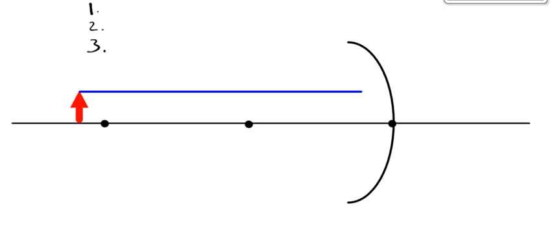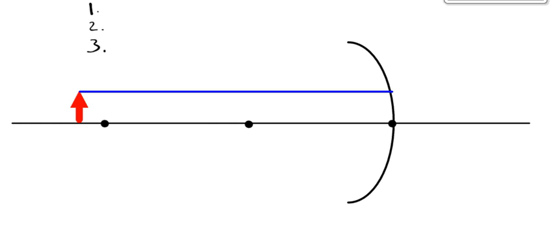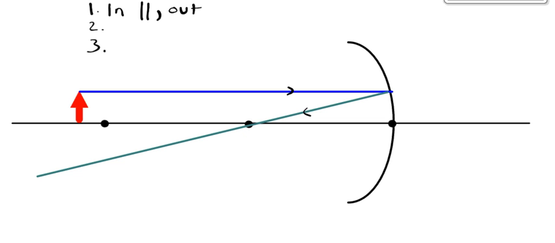And now, also, it's a good idea when you draw your ray diagrams, have it go to where the dot is. See the dot right here? Even though the mirror is curved, like up here and down here, just draw it to where the dot would be, so along this line, kind of. Okay? So the first line goes in parallel, and because this kind of caves in, it's going to reflect through the focal point. Okay? And once again, it's not a bad idea to put some arrowheads on these things because it may get confusing. If you have colors, I recommend using them. So there's my first line. In parallel, out through the focal point.